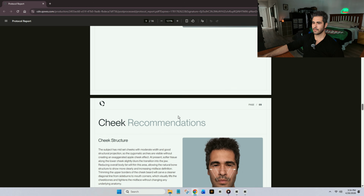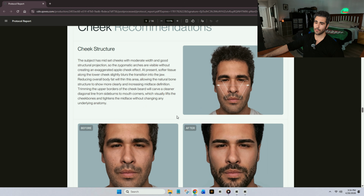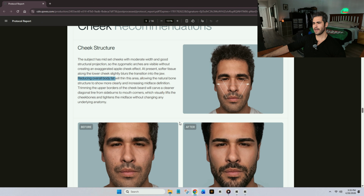Yeah. Cheek recommendations, I could tell you, they basically say, hey, lose some weight, dude. Lose some weight, fatty. Yeah, reducing overall body fat. And I'll do that when I'm done with my creatine phase. Creatine maxing at the moment for my kettlebells. I think I'm about done though. My wrist, guy, stress, it keeps beating me up. My days of heavy kettlebell swinging is probably over, but it's all good, man. That's life. But yeah, you could take a look at it.